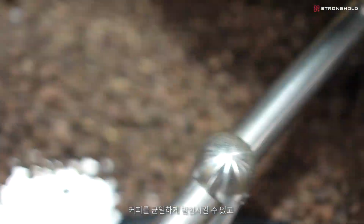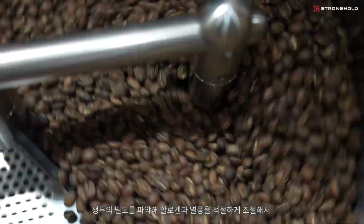I've done some home roasting on some small batch roasters. I've done some drum roasting. The only one I've actually gotten the proper training on is the Stronghold, but I feel much more confident addressing this roaster from not only a beginner perspective, but intermediate, and then seeing more advanced roasters on it. Flavor-wise, you have that halogen and that hot air control and your bean agitation in a vertical drum. Your development is very even.